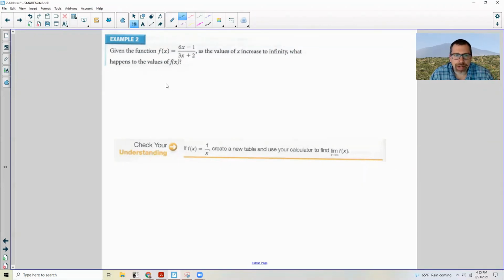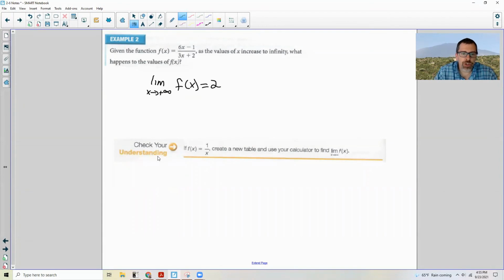Okay, so how I would answer this, I would say, it's called a limit. The limit as x approaches positive infinity, as I put bigger and bigger numbers into this function, the function equals 2. It's getting closer and closer to 2. So that's a limit. So the function's approaching 2.